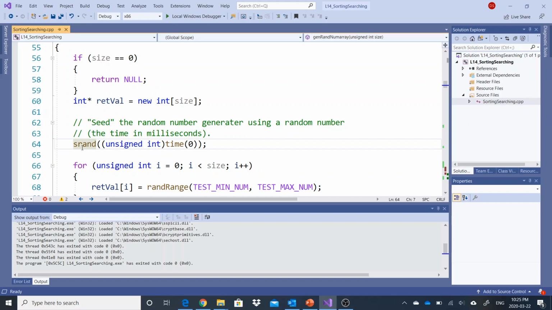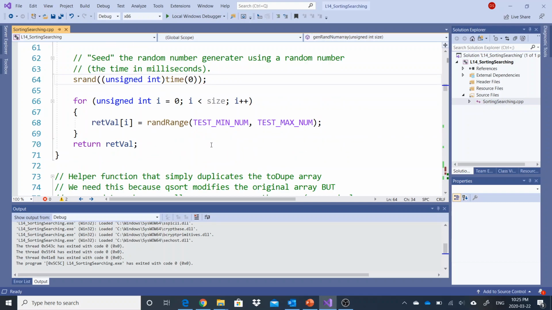So if I want seemingly random behavior but consistent from time to time every time I try it, I put in some kind of normal number in here, and if I actually want it to be really seemingly random, put in the current time. That's not going to be the same current time as any other time you run your program, and therefore it's going to look actually random. Okay, so that starts my random number generator.